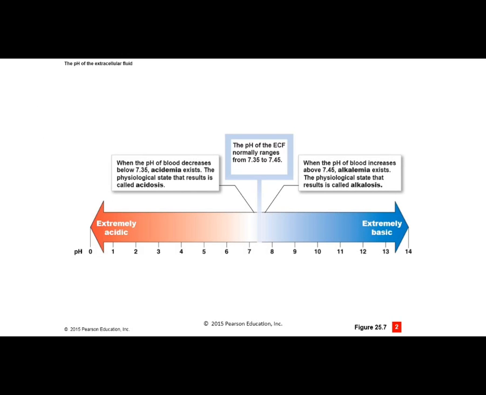So just a reminder of the pH scale. We need to know this really well. 7.4, again, being the middle. So that means that blood is slightly alkaline, isn't it? Blood is slightly over 7, so it's not neutral. It's a little bit alkaline. And again, we can't live too far outside of that normal range.